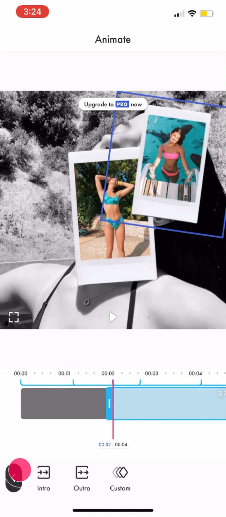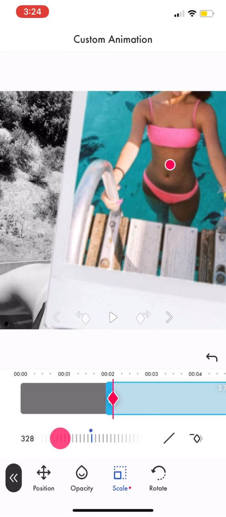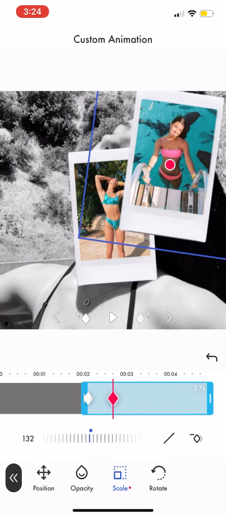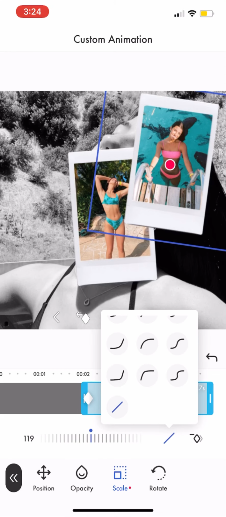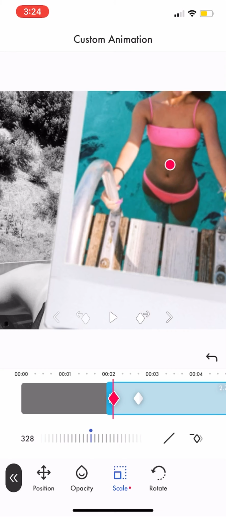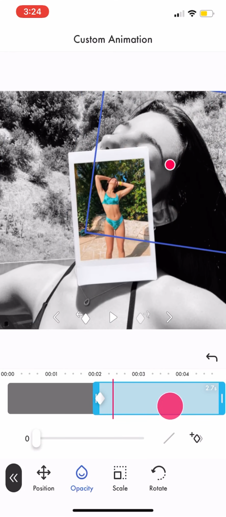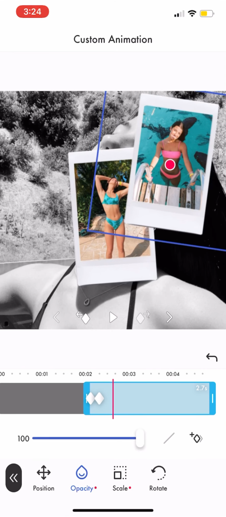Then click on animate, custom, and scale, and for your first starting point, we want it to start big, and for your second point, we want it back at normal. For keyframe, we are going to use this bent one, and it should look like this. Once you're done with scale, let's go to opacity, and for your first point, we want it at 0, and for your second one, we want it back at 100.